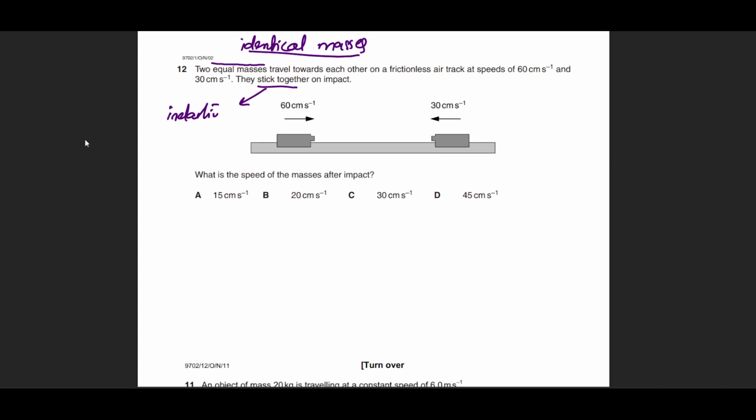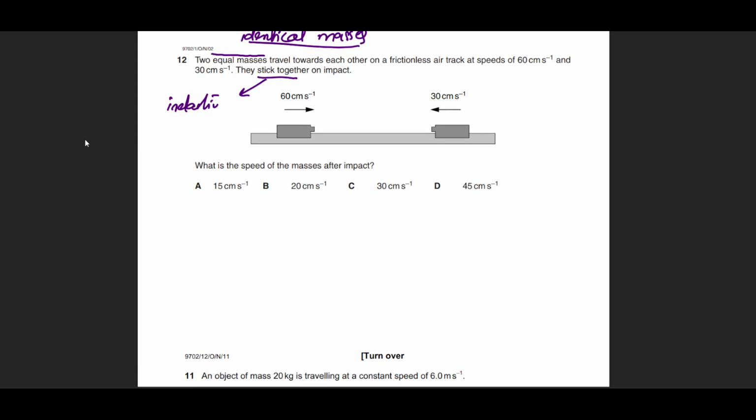We have a before collision system, and it says that they stick together and then start moving in some direction. I don't know what that direction may be, but we will be able to predict it if asked. Now let's make the equation: momentum before collision should be equal to momentum after collision. Before collision, the speeds are in centimeters per second, and the final answers are also in centimeters per second, so I don't need to convert to meters per second. It will not serve me any benefit. So mass into velocity plus mass into velocity is equal to mass into velocity plus mass into velocity. This is what the equation would generally look like, but let's put in the values.